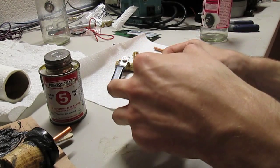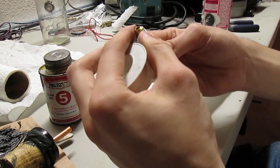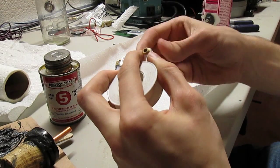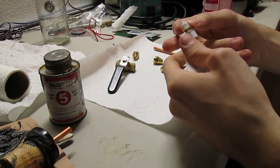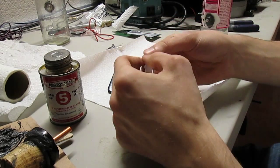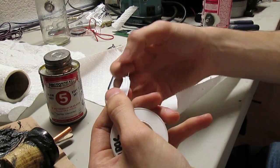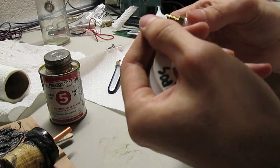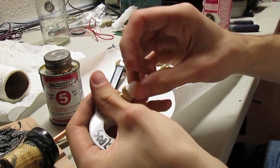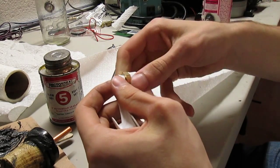Try and stay away from that flare fitting. You don't want that to get over in here, it might bother the seal you have on it. Make sure stuff doesn't stick out or otherwise become a possible pain in the neck. Do the other one here. Make sure that's spread out a little more, not all clumped together. Don't want this big lump there, just want it as even as you possibly get it. See a little dot in there? If you can see that, make sure you get that out. Make sure this whole thing's clean before you start doing this, otherwise Murphy's Law multiplies. There you go.